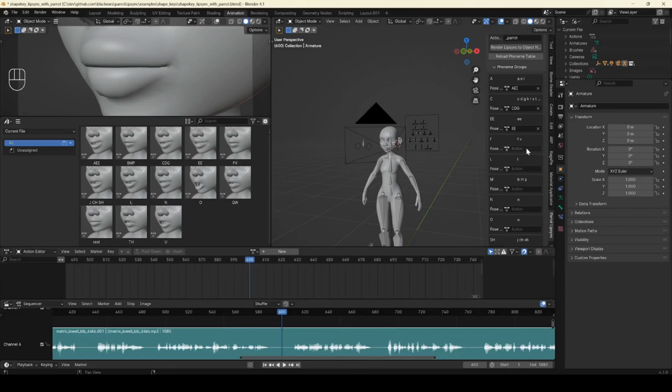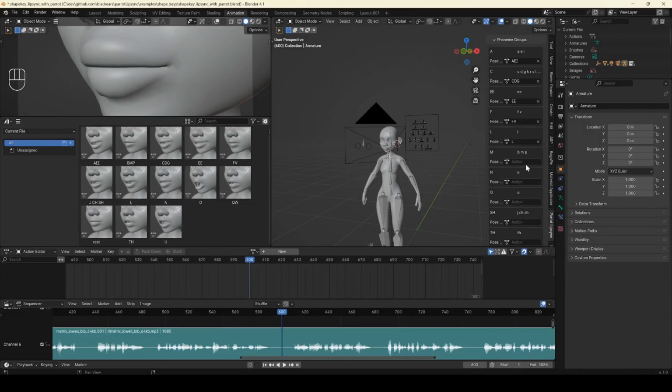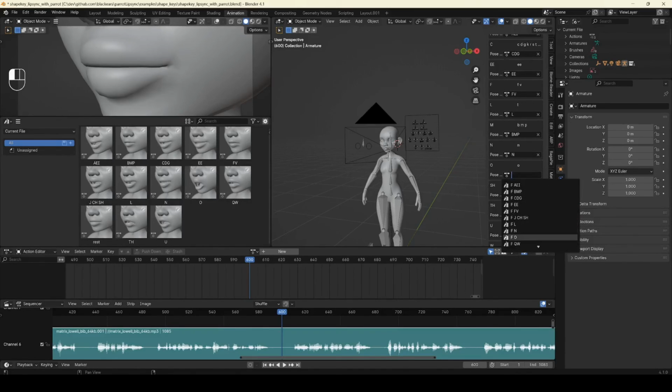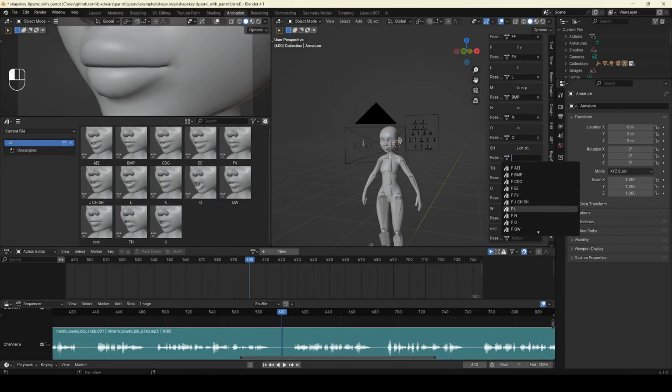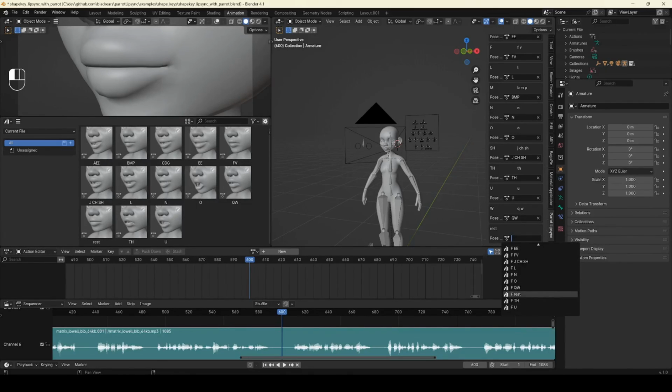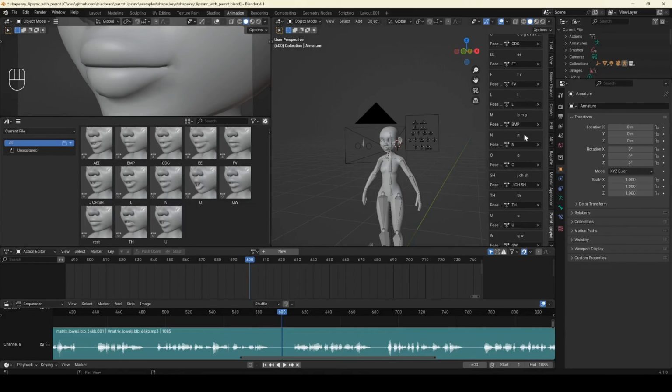And the reason why I chose these names for the different actions is to line them up with the library, although you can modify the table and use whatever phonemes you want to. This is all very flexible and editable. And once this is all filled out, let's get the U right at the bottom there. QW, and finally our rest position. Okay, the table is all filled out now.